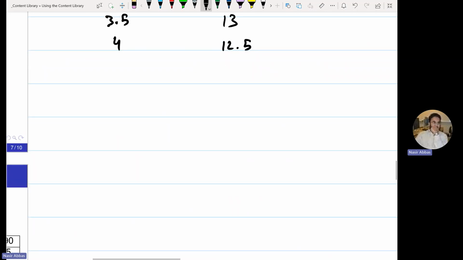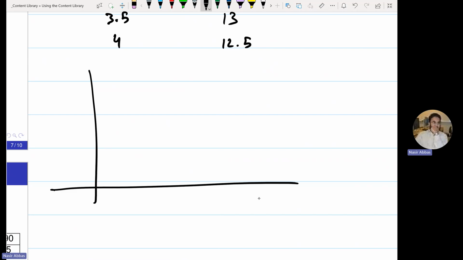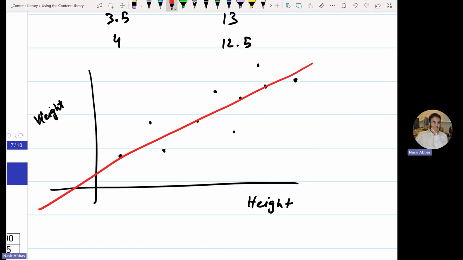I collect this data and I plot these data onto a two-dimensional graph where there is height here and weight here. And I have points something like this. So in general, when height is increasing, weight is also increasing, but subject to some error, correct? And I pass a line through these data. The line will not exactly pass through 0, 0. It will be either a little above 0, 0 or a little below 0, 0. This is 0, 0, the origin.